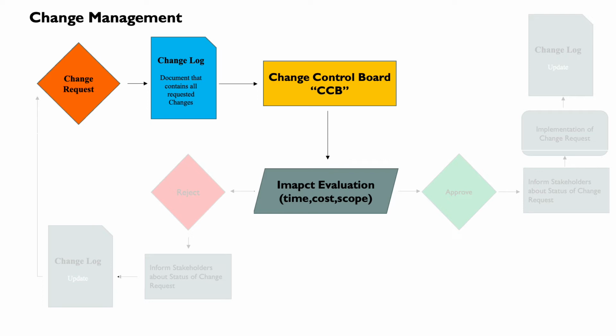And actually, there are some important things to do. First of all, I have to look not only at the schedule constraint in this change request. Also, I have to evaluate how this change will impact all other areas, such as cost, procurement, scope, and what kind of additional risk will take place. So that's exactly what the Change Control Board has to do. Experts from different departments should evaluate how this change request will impact their activities in terms of time, cost, scope, resources, procurement, and so on.